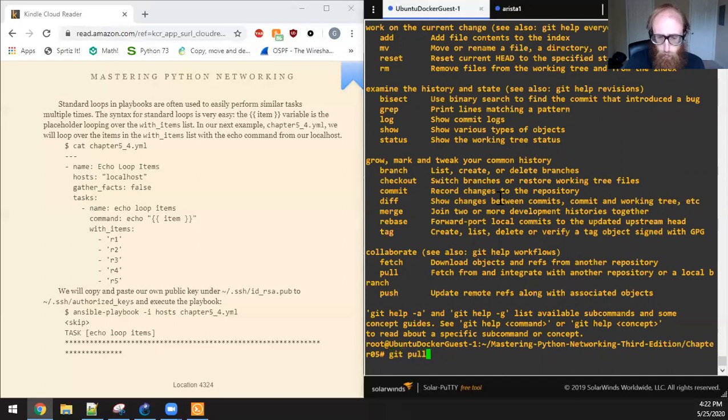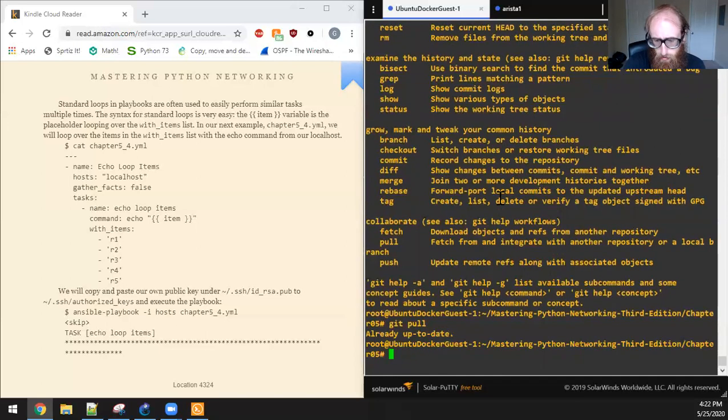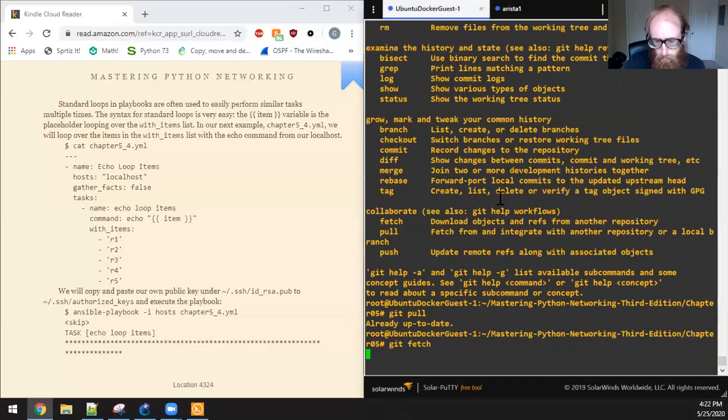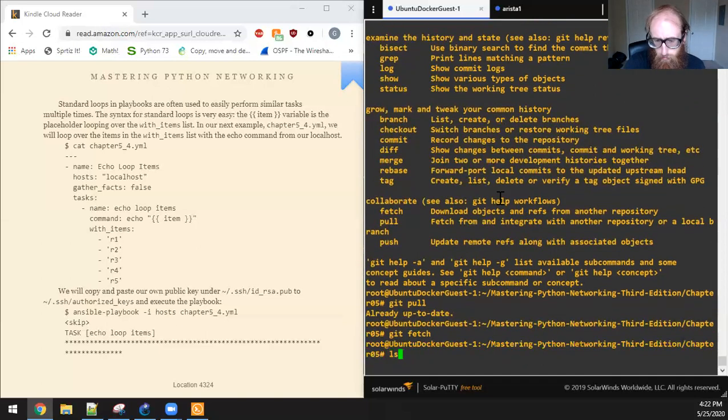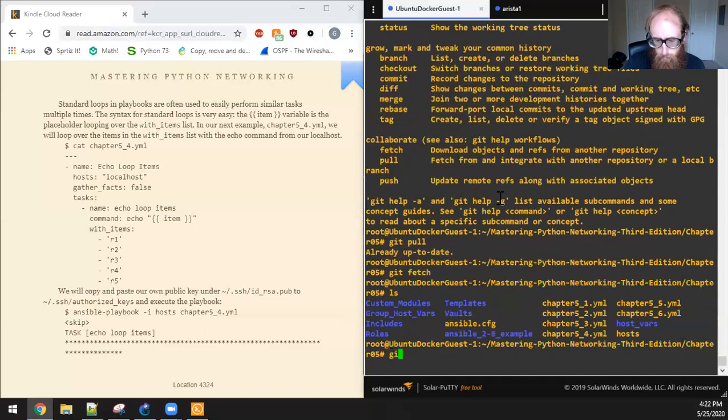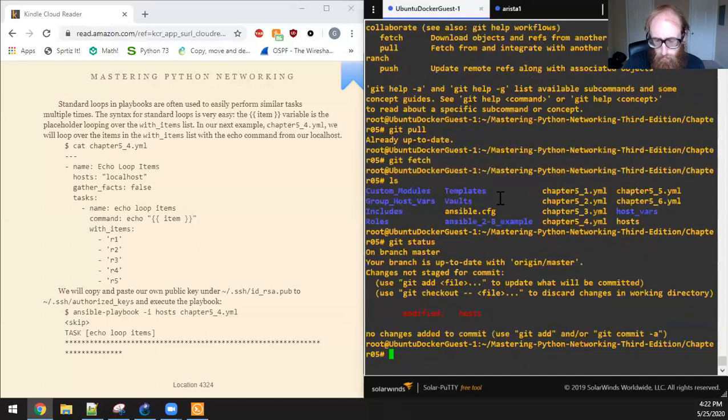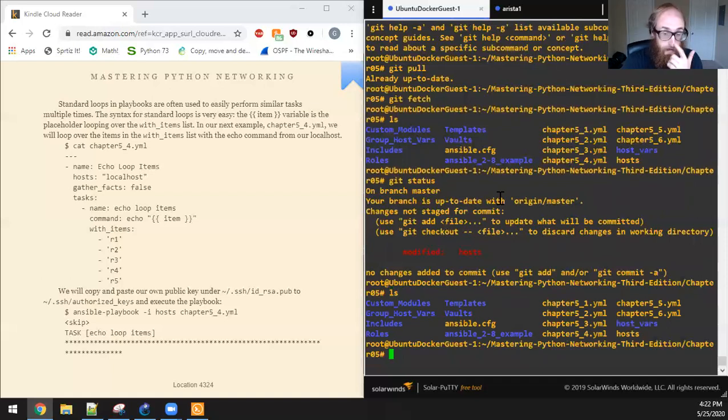If I do a git pull right now, it'll say I need to stash my changes, I think. Oh, no. Oh, it's because I haven't added it that it didn't tell me to stash my changes.